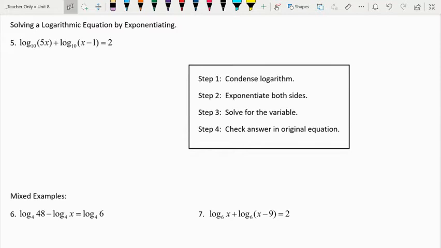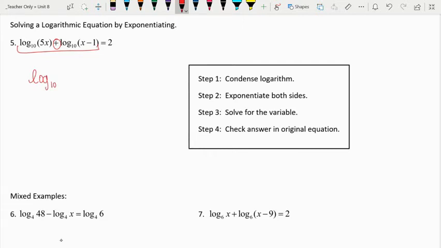So we're going to solve a logarithmic equation by exponentiating. So this time, if you notice, there is not a log on both sides. So because that is not true, what we have to do is just condense it, and then we're going to exponentiate just like we have been. But it's just not going to cancel both our logs. So in other words, let's combine these, right? So if we condense them, because there's a plus, that means that we are multiplying.